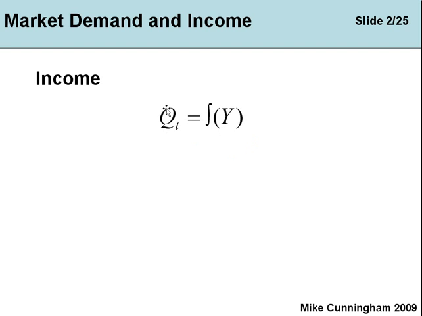So whenever we see it, that's the relationship. The quantity demanded depends on the amount of income, ceteris paribus. Everything else held constant. So the price of the good, the price of related goods, the population, all of those things are held constant. We're just going to focus on this relationship here. What is the relationship between demand and income? So let's start with that.